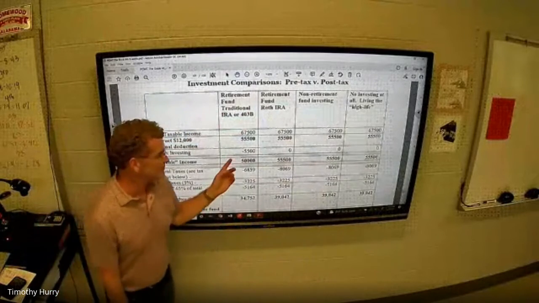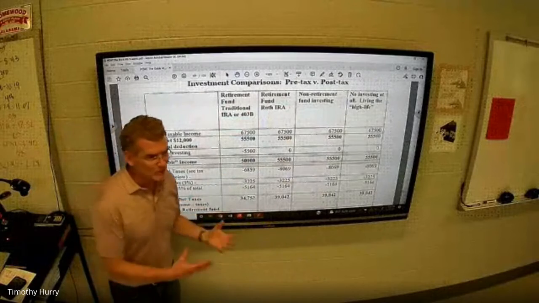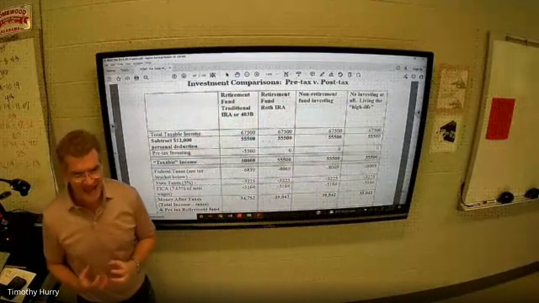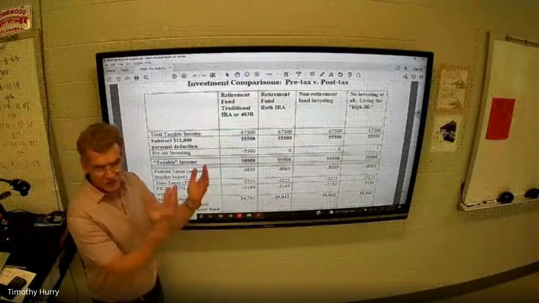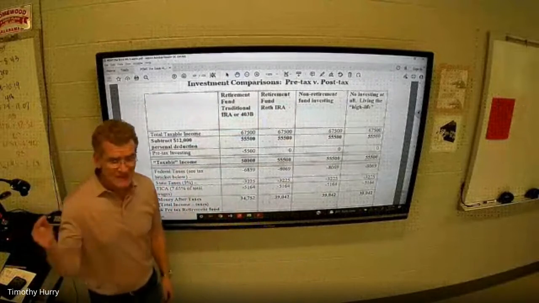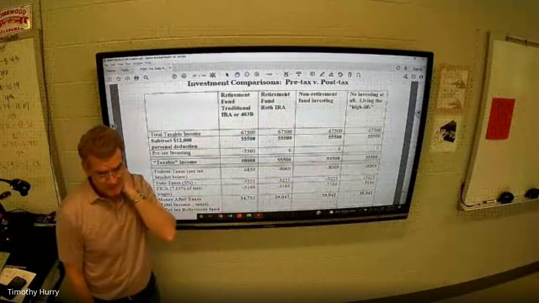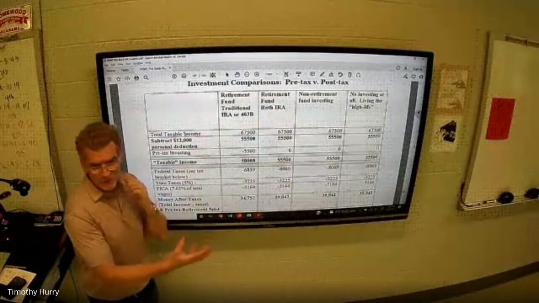Now keep in mind, you've never paid taxes on it. So if I pulled out 10,000, I have to pay taxes on everything that I didn't pay, which could be 25, 30% of that. Then they hit you with a 10% penalty. So you're going to lose 40% of your retirement when you pull it out too early.